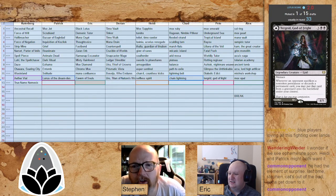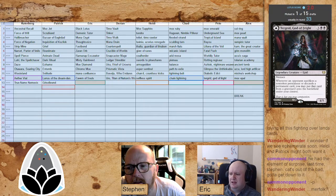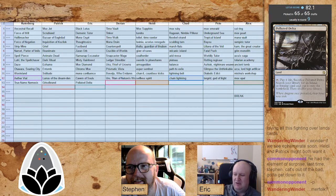Lurrus of the Dream-Den is interesting — Lurrus is really good, but I don't like it in a reanimator deck because you can't run it as your companion if you're going for fatties. Solitude turns it off too. Unless he's going for a value reanimator that's not going for big fatties — that's interesting. That's the first pick I don't really like out of Patrick. And there's Griselbrand — so we'll see what the purpose of Lurrus is. Polluted Delta crying, going 13th — that round-nine average is definitely not reflective of more recent drafts where it goes round four or five.